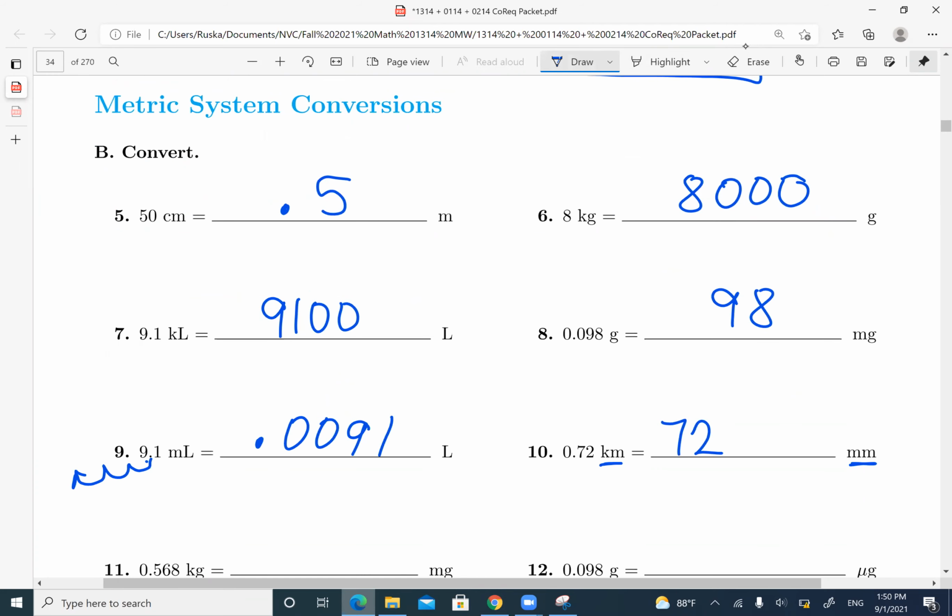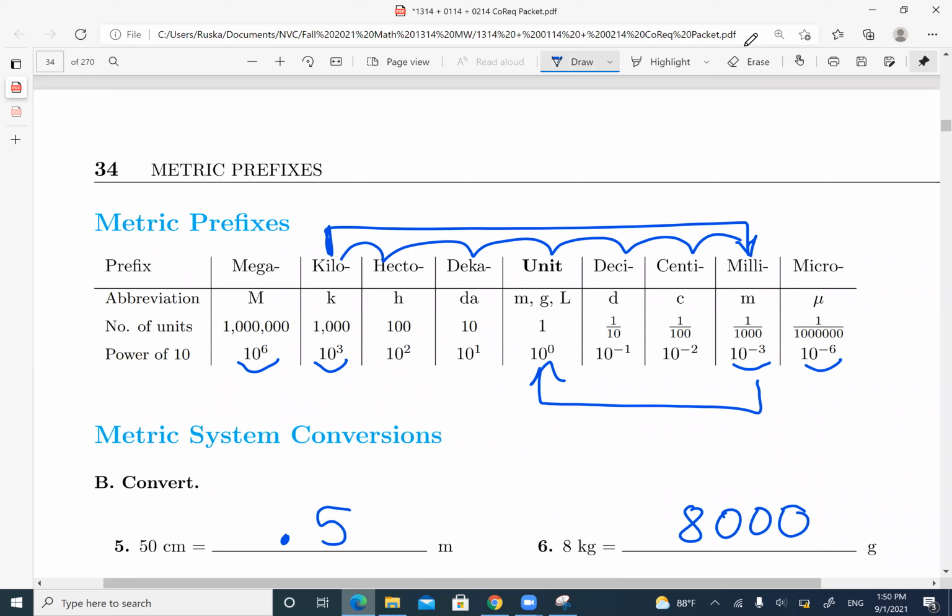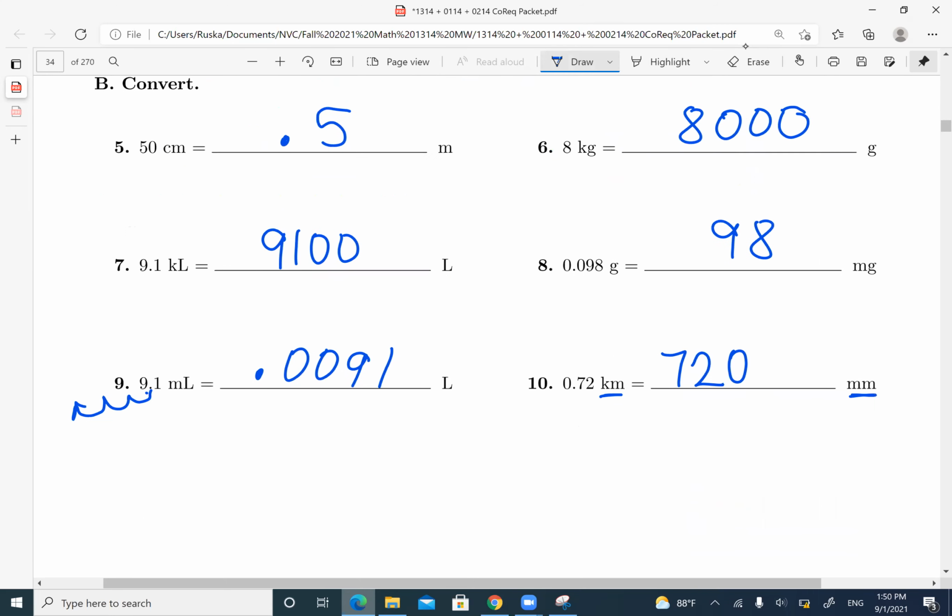So I have 7, 2. How many steps did I say? 7 or 6 steps? I think you said 7. 1, but 2, 3, 4, 5, 6 steps. Yeah, 6. Okay. So these are 6 steps. So I have 1, 2, 3, 4, 5, 6. You fill it up with zeros. 7 and 2, 0.72, that's 2 places. And then 4 more zeros make it 6, right? So that's going to be 72,000 millimeters.